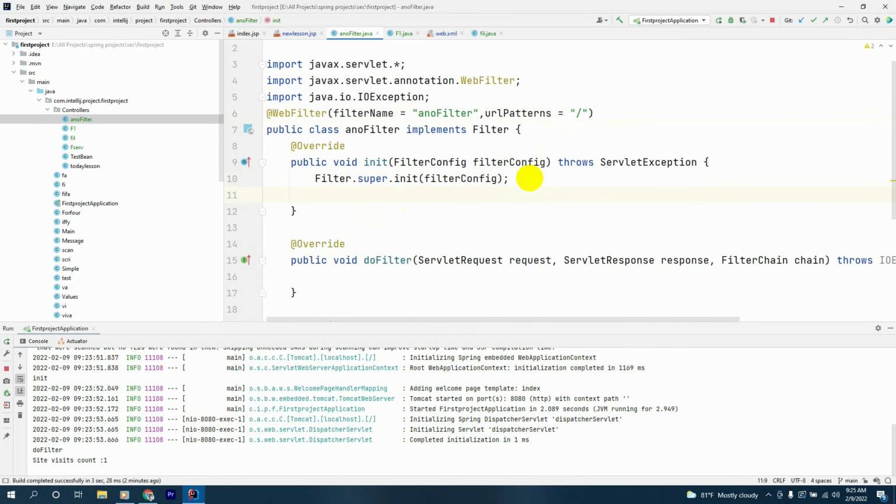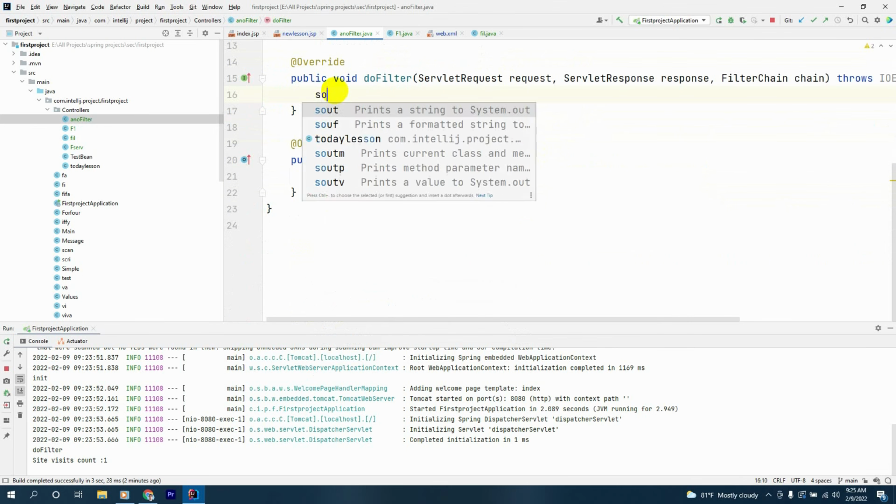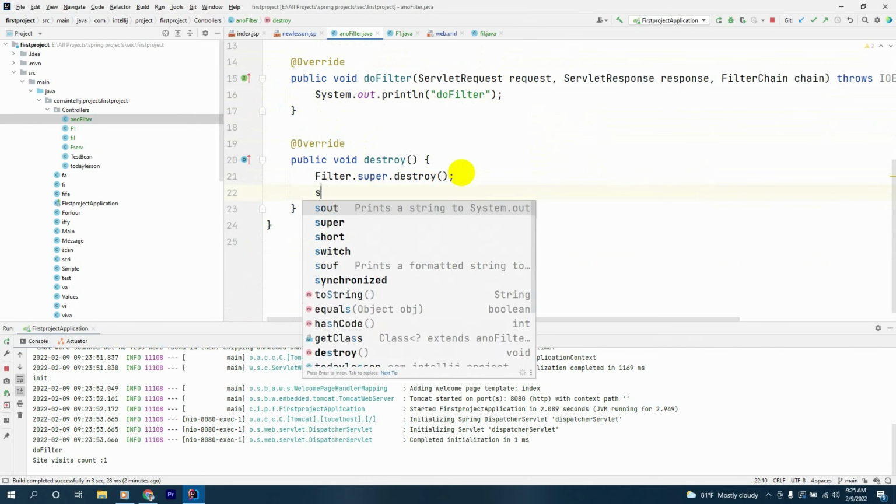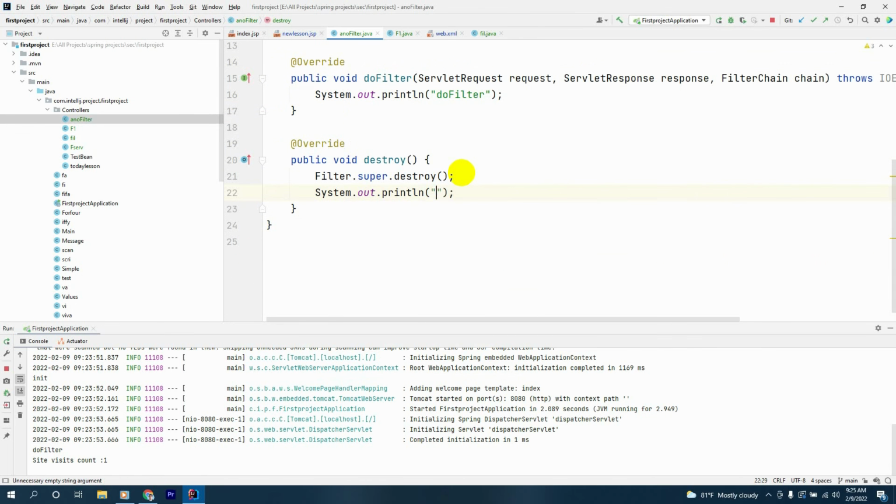And now let's out some values. We'll say init, and we'll out doFilter. Finally we'll out destroyed.